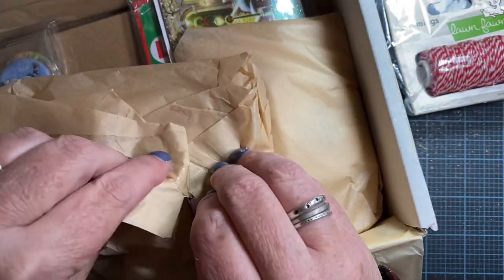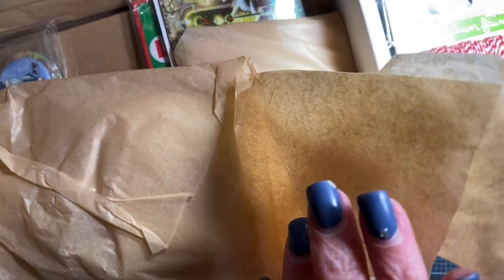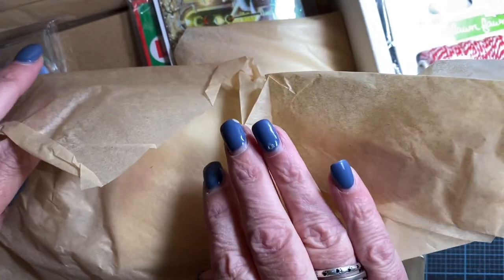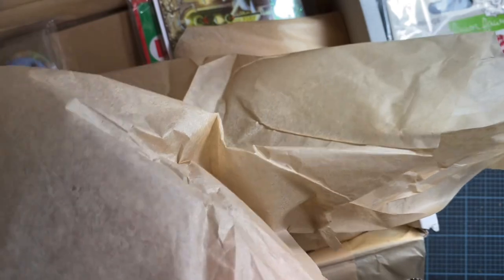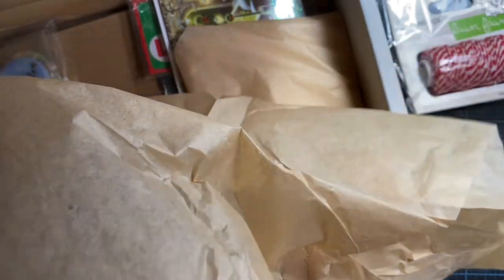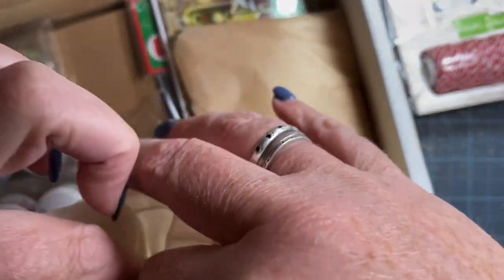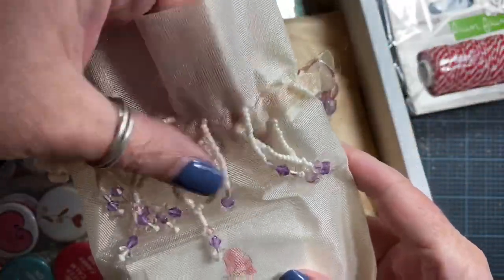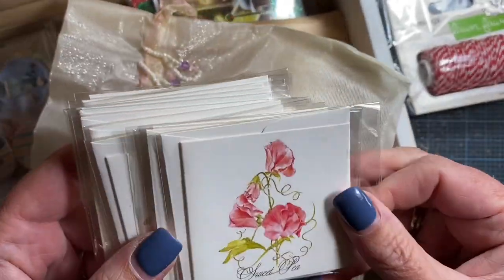What's in here? Jan said that she knows I have a fall birthday — which she's right. My birthday is coming up the first week of October and it's going to be a milestone birthday. So thank you for the early birthday gift, Jan. Oh, she's got some beautiful note cards in here, I think. Look at this fun bag — this reminds me of some of the beading work that you do, Gabby. So beautiful. Sweet pea — how cute!